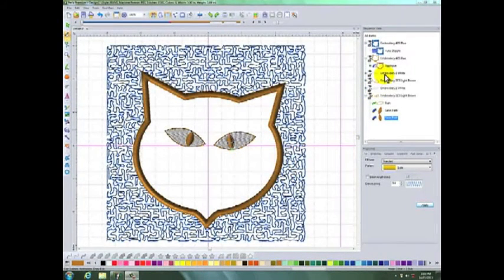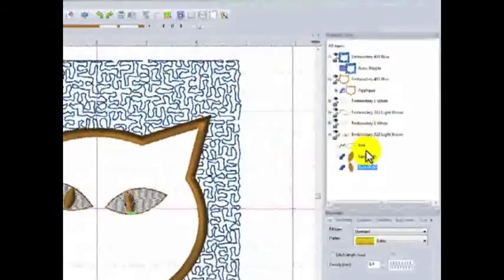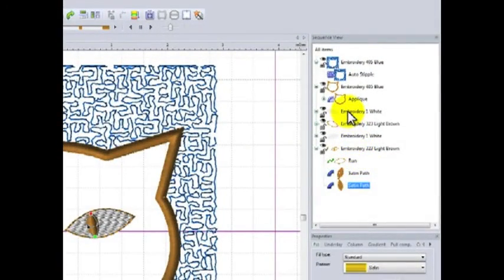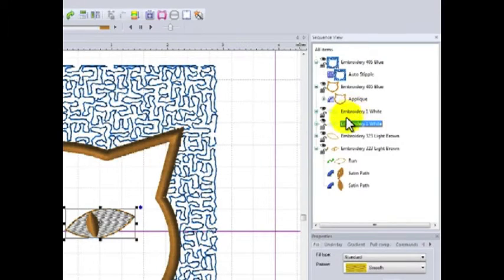We've turned all of those objects in the eyes into embroidery stitches, but if you look here, I have a white eye, then I have a brown outline, and then I have another white eye, and then it goes back to brown. That really is an unnecessary color change, so I'm going to take that second color of white and move it up one in the sewing order, and now all the white is going to sew together. Now I have the one eye and the other eye, and then I have the centers.